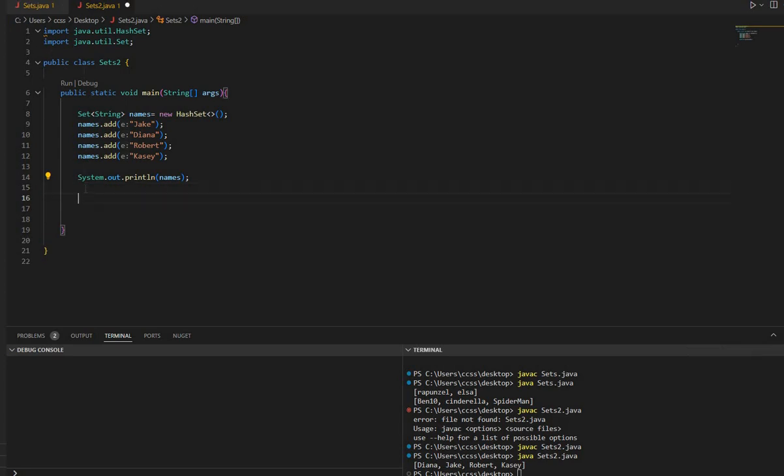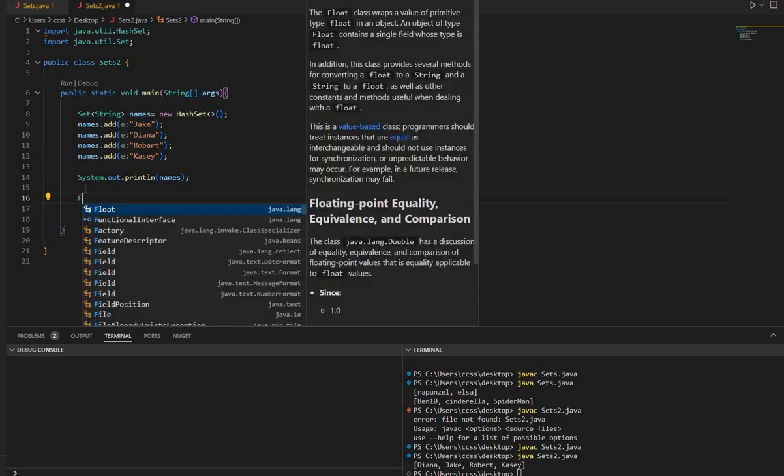Now I want to print out a list of Dr. Jake, Dr. Diana, Dr. Robert, Dr. Casey, etc. Suppose I want to print them out and then cut them off and post them on the envelope, because I want to send invitation cards. So I want to loop over all the doctors I have in this names set, and call them Dr. Jake, Dr. Diana, Dr. Robert, and then I'll post it. So I have to loop, right?